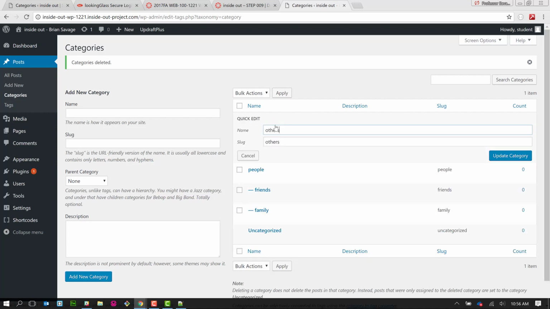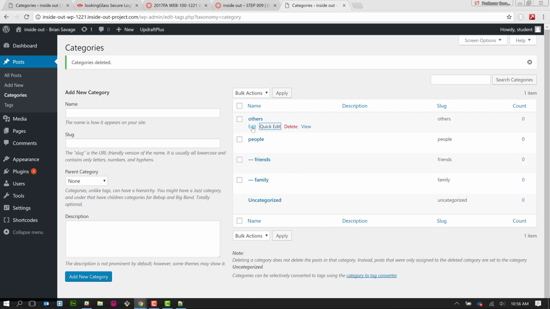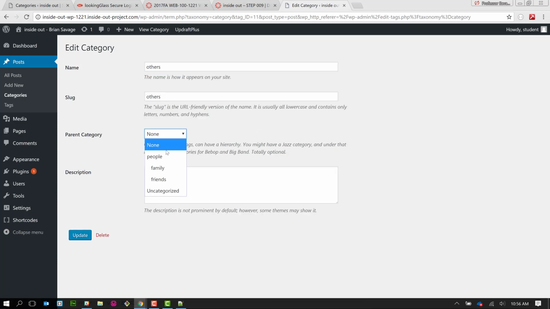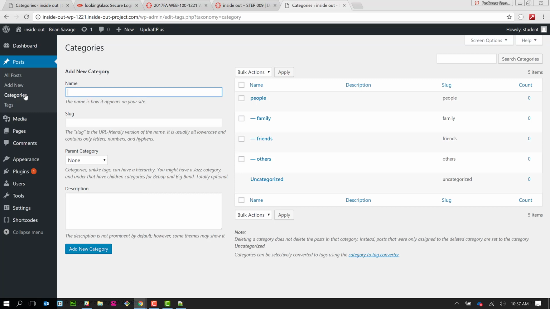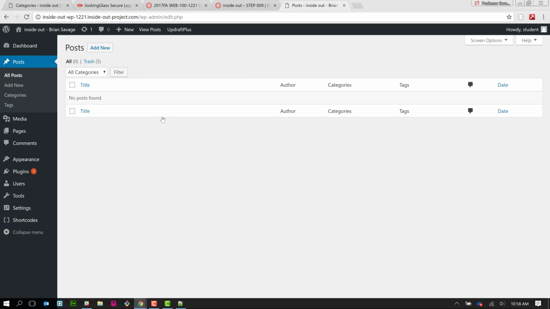So I went ahead and edited it. You'll see in quick edit, we can edit the name and the slug. The slug we'll talk about at a later point. But for now, we're just going to edit the category and make it parent people, because that's how we want things at the moment. It doesn't necessarily mean that this is the best approach. We're using this as a learning cycle, and as we move forward in building our website, we'll find that we'll manipulate and manage things differently, and that'll help us out in distributing our information.